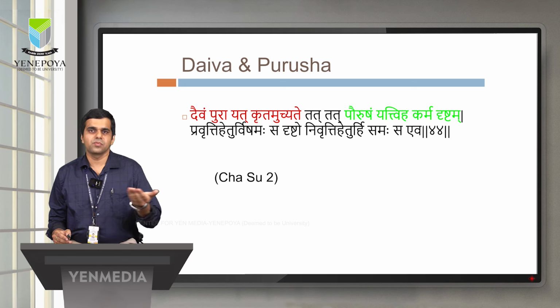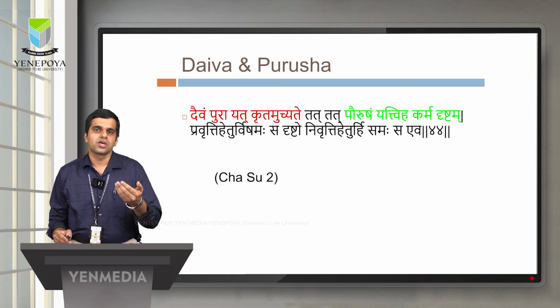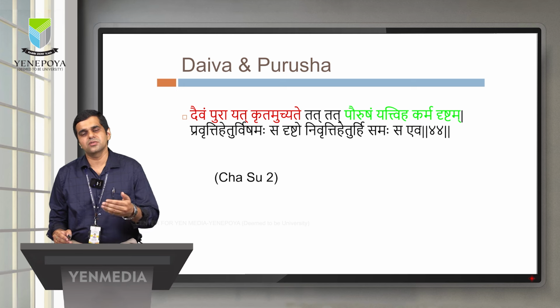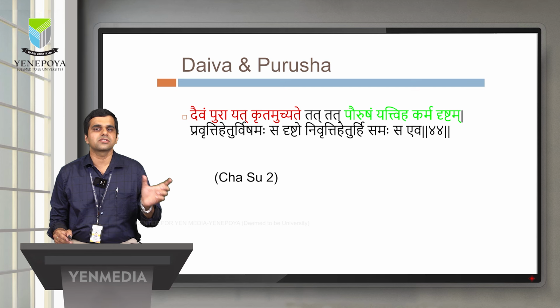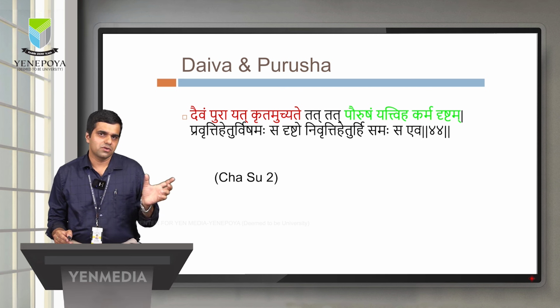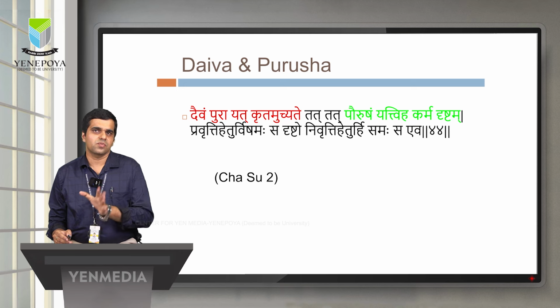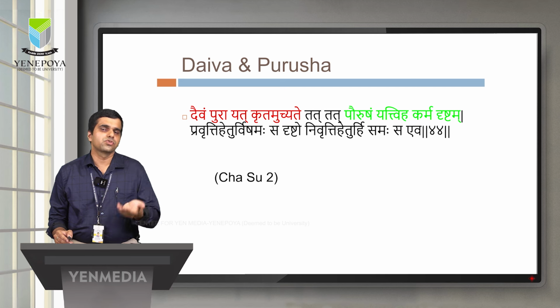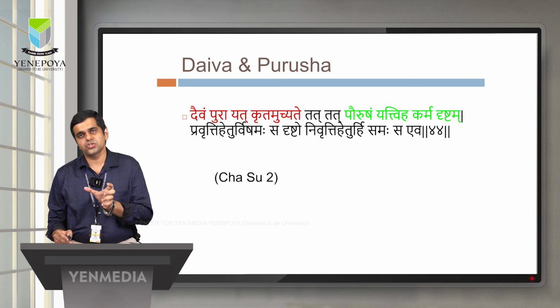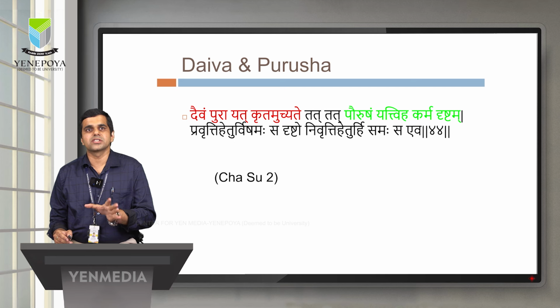Now whenever people meet astrologers and are told you have some daiva dosha, daiva dosha doesn't mean that you have the wrath of gods. Daiva here refers to whatever karmas that you have done previously, good or bad. So bad ones are said to give you negative effects in your present lifetime. Ayurveda is an astika darshana which believes in punarjanma. Okay, so paurusham means whatever karmas that you are doing presently.